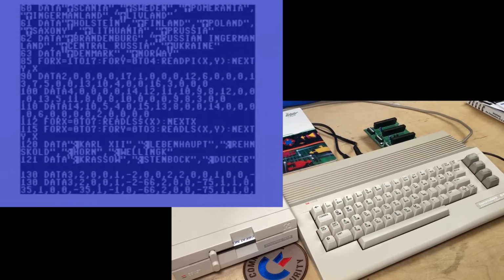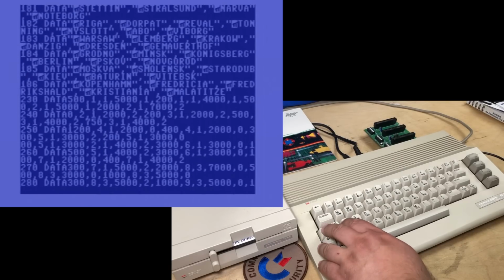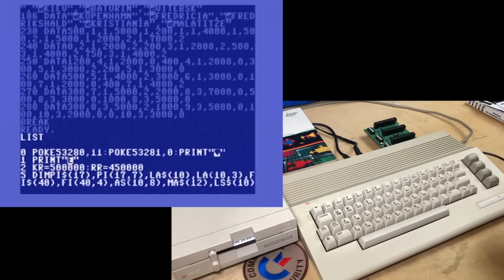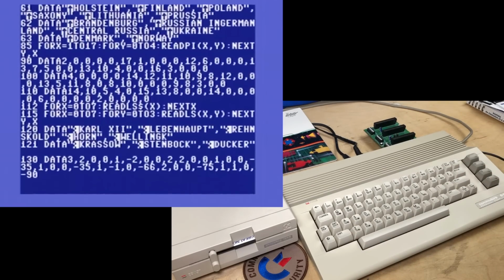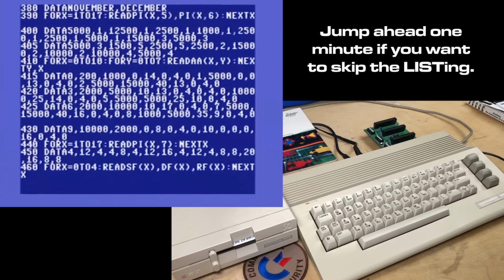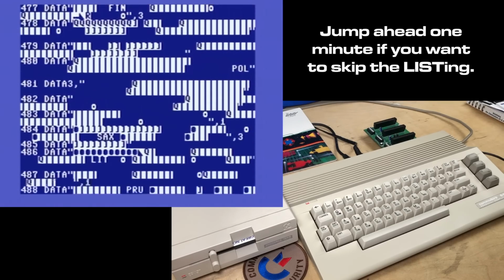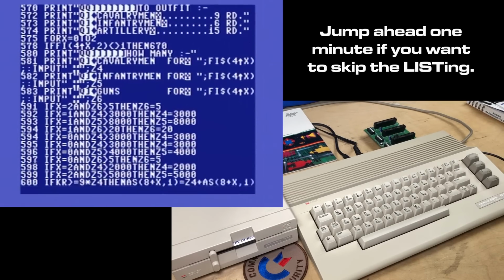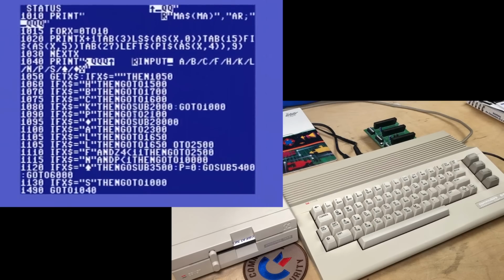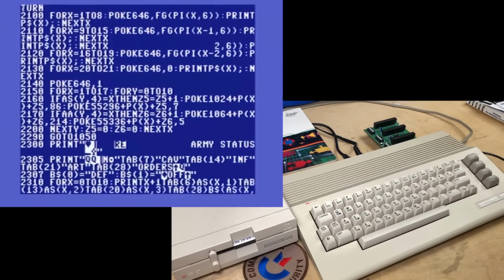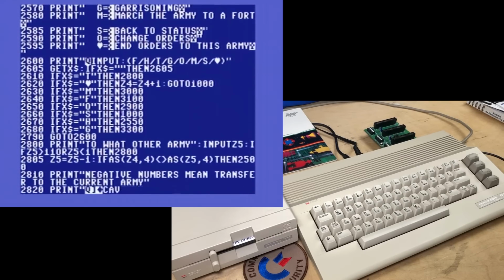Oh yeah, hey look, it's even in BASIC. Oh, I forgot to change the color to white that time. Let's list the program. There, you guys can type that in at home. Play it back in slow motion, type it in.